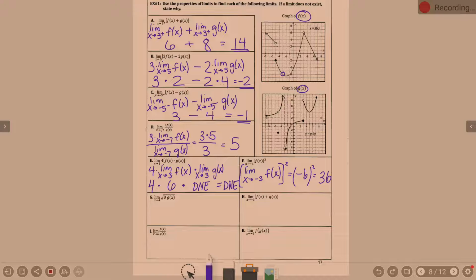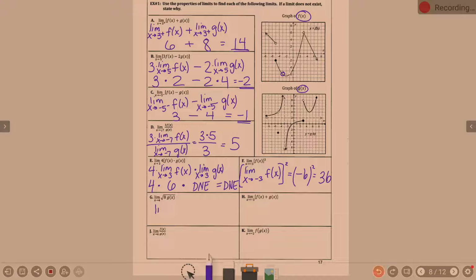G is similar, except there is a square root. Same idea. Do the limit, get that limit answer, and then take the square root. Now, we also have an 8 there, yes? So the 8 can go out in front of the limit. Now, I don't care if you write the square root symbol, or what power is a square root equivalent to? 1/2, right? So if you raise them to the power of 1/2, that's the same as taking the square root. Notation-wise, you can put either, but just for calculator's sake, it's always good to think about that.